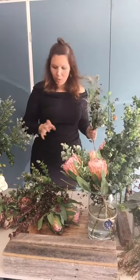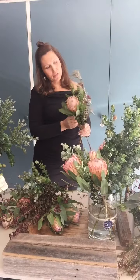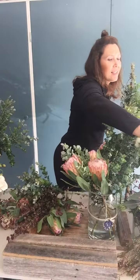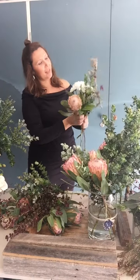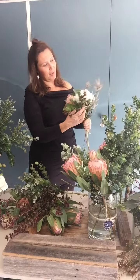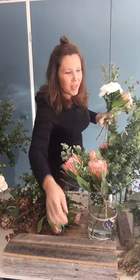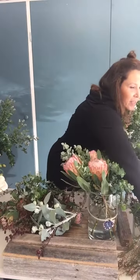I've got a little bit of contrast in green gum there. What I'm going to do is add one of these beautiful queen proteas — that's the flower of the week — and then add some gorgeous white chrysanthemums. These guys just make the arrangement look so pretty and feminine, and that beautiful contrast with the lovely myrtles and everything just looks divine.